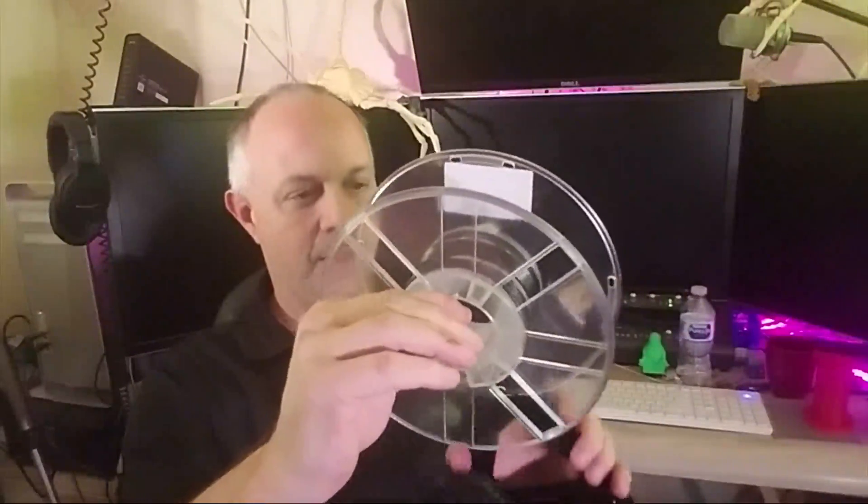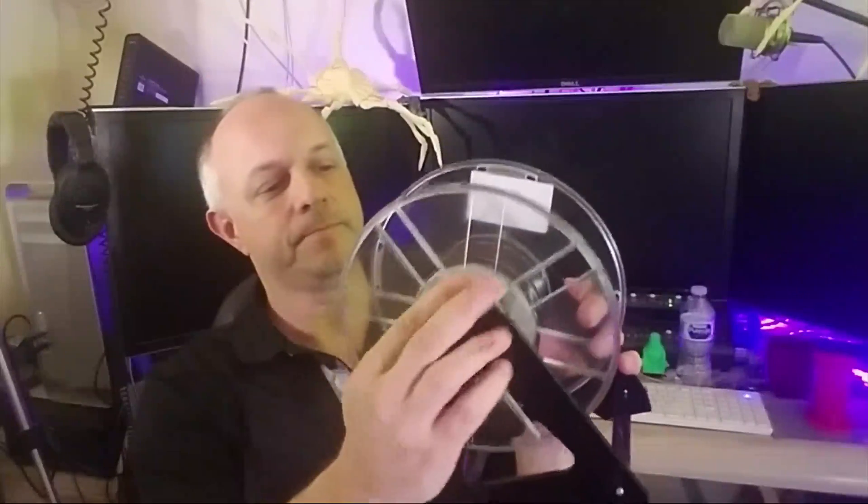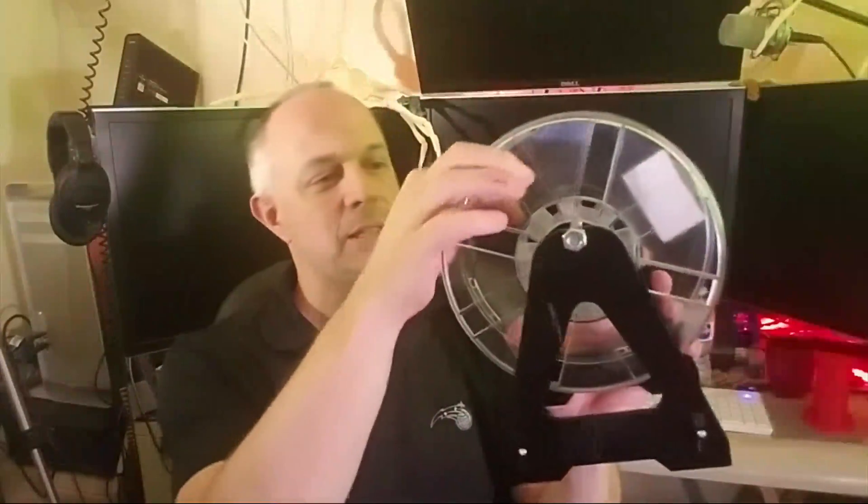It's nice that you have something, but it's got a lot to be desired. What happens is you put the filament spool on the threaded rod and then you put it on the little stand, which is very nice. However, it tends to wobble and rock back and forth. As the filament is coming off and going into the extruder, this rocking can actually put some tension on it — an uneven tension back and forth — which can cause some problems with your prints.